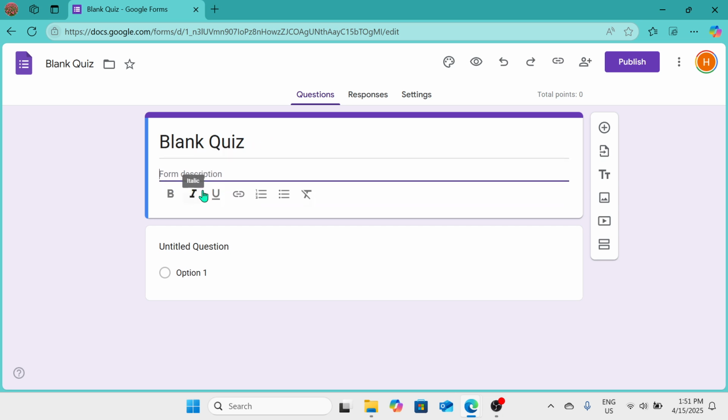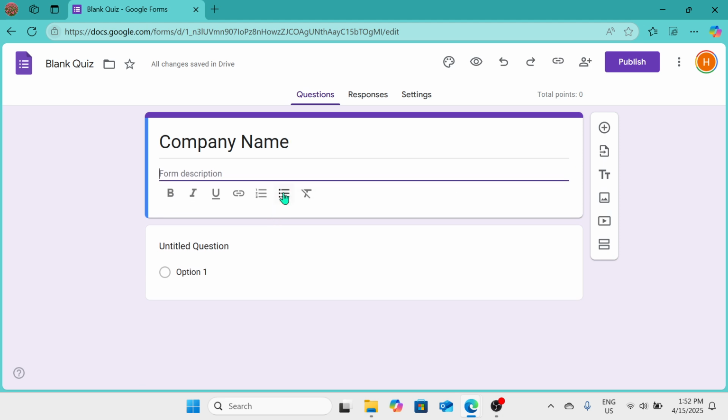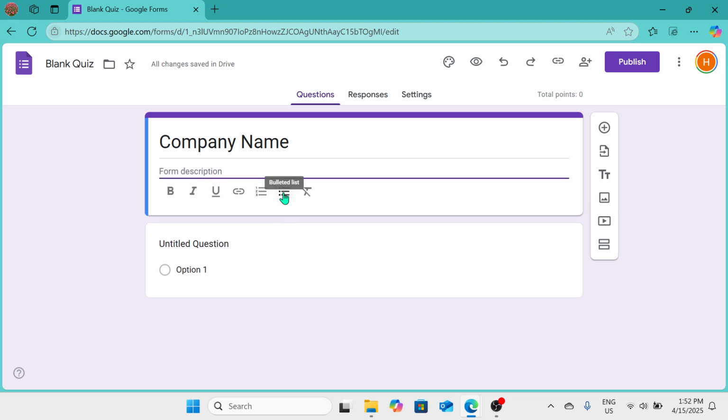You can click some parts and then you can add according to your preference. So we have here, we can put here the company name or the title of the form itself. So if you want this to be filled out with the personal information of the individual that you want to answer this Google form, then you can also do that by just stating your company name or the title of this form. You can also add a description.